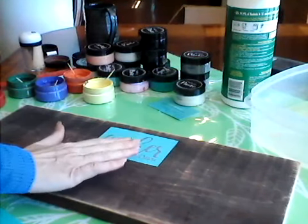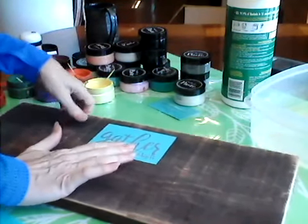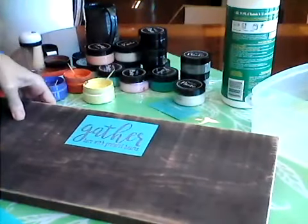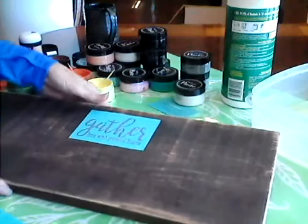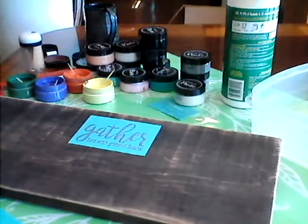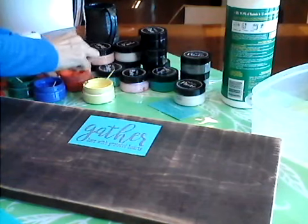Okay, so I think what I'm going to do is I want to get started with the gather. See if I can put my phone here. Maybe pop this up a tad so you all can see this. I'm going to get going with the word gather, and we are going to see what we can do with that. I think I'm going to do this in orange.